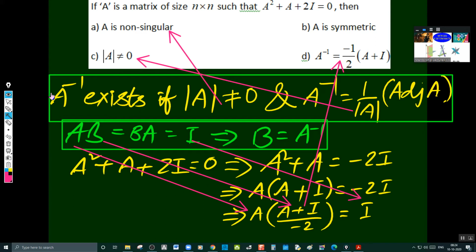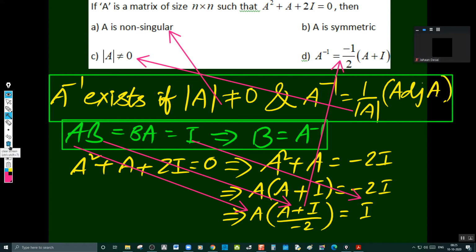Any more, Dhananjay? Sir, we could have also pre-multiplied A inverse on both sides. So directly the result comes. Good. Do you understand what he's saying, Dhananjay? Yes, I understand. He wants to apply pre-multiplication of A inverse on both sides, so that A inverse into A becomes I, and thereby it remains. And on this side, A inverse into I becomes A inverse. So you can write this D. Clear? Yes, sir.